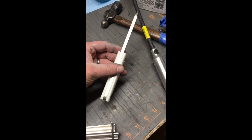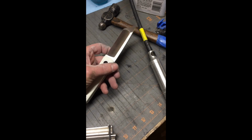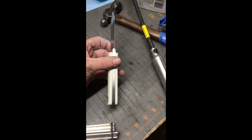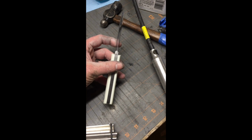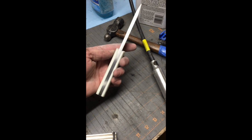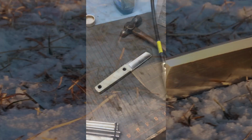And here we have the finished product. Like I said, I just wanted a very simple, elegant, clean knife. There's not a lot of different angles. Just something that was almost plain, but well finished. Turned out quite nice. I'm really happy with this blade.